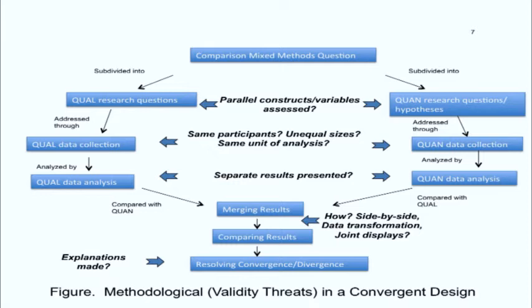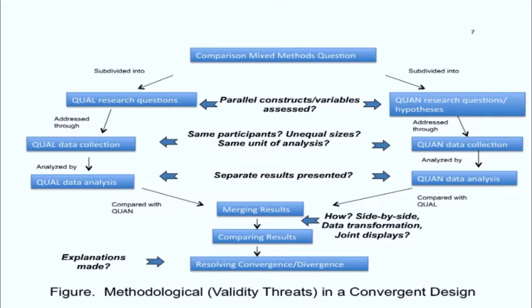In other words, they might be points at which your results and interpretation may be inaccurate if you don't follow some of these procedures. The first one is I would set up parallel constructs, variables, or questions between the quantitative and qualitative. So if I'm asking open-ended questions qualitatively about self-esteem, then I need to measure self-esteem quantitatively. So that's what I mean by parallel questions. Looking at the same concept, both quantitatively and qualitatively. And the reason for that is if I'm going to merge these two databases, I've got to have some common ground for merging the two databases.